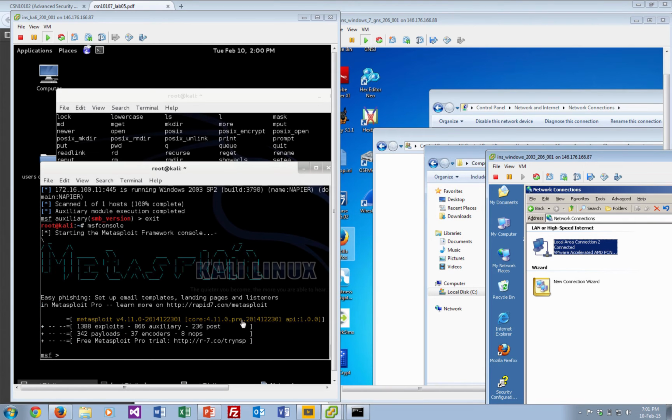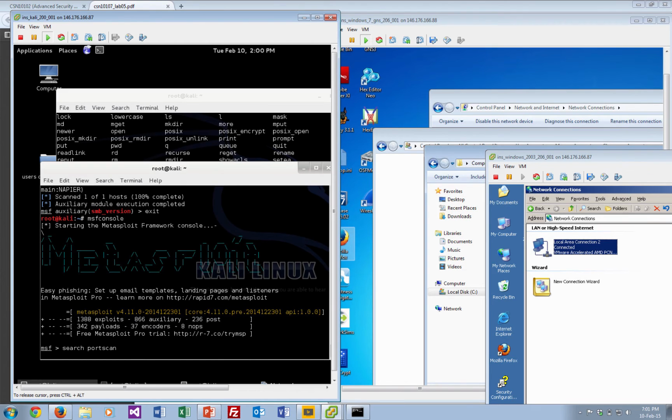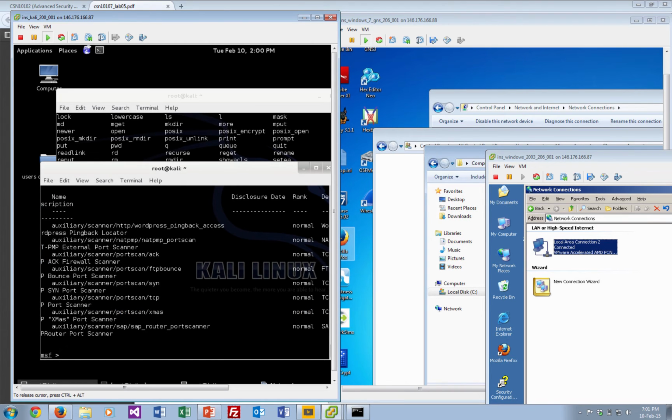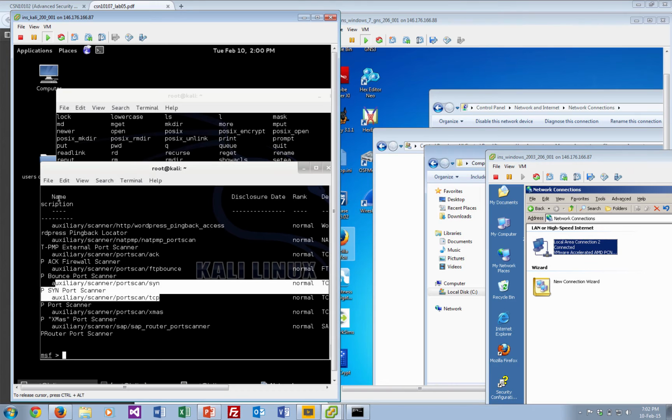Okay, so we can do a search for port scan, and there we are there. So the first one we're going to do is a TCP scan, so we'll just copy that one.